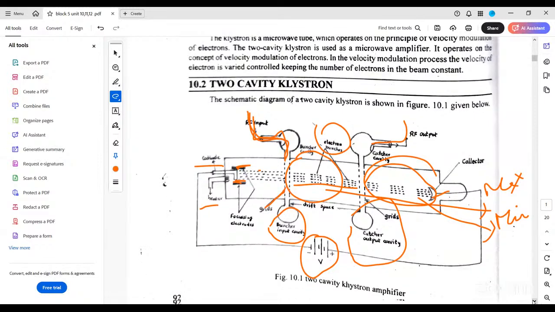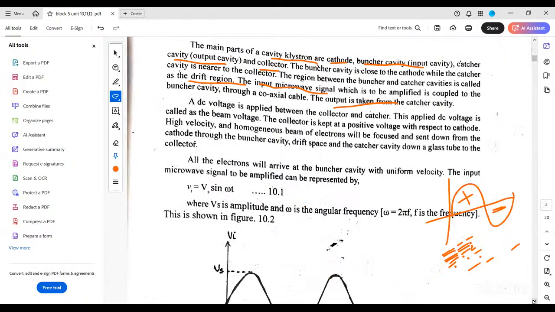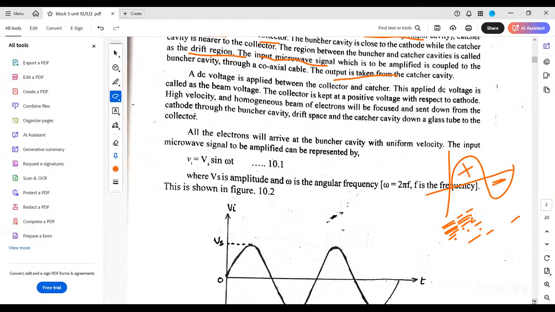Now, once you collect at the catcher, that again will pass to the collector. So whatever radio frequency input is given, again that is coming across the output, but we are concentrating on the electron bunches, whether they are closer or far away. Movement of electrons is important here. For this movement of electrons, I am applying the radio frequency input. This radio frequency input is applied to generate the electric field. Based on the field only, they are closer or far away. For that, in the second paragraph, what is mentioned?